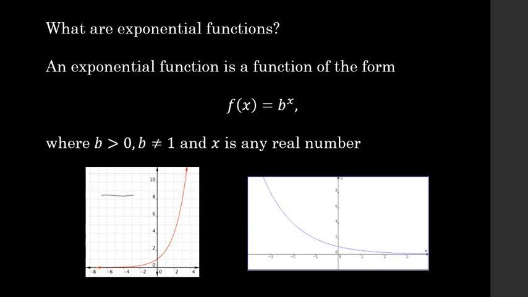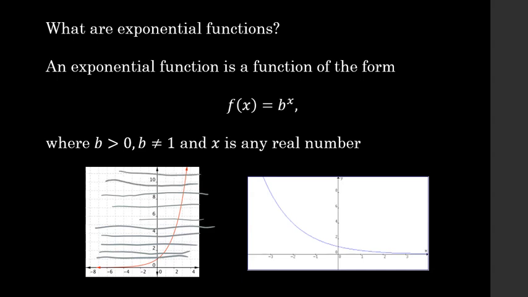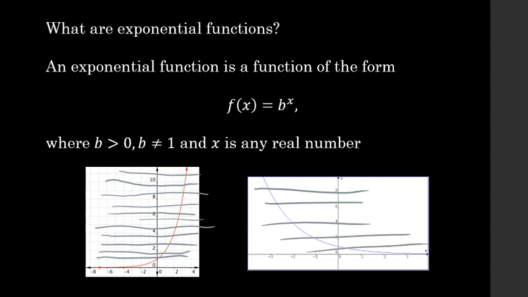We can look at this here. Let's draw some horizontal lines anywhere through this exponential function right here. Can go up, go down, wherever. Every one of these lines is only going to intersect that red curve in at most 1 point. Same type of thing for the blue here. Draw these horizontal lines anywhere. Again, it's only going to intersect at 1 point each. So that's how we know that our function is 1-to-1.